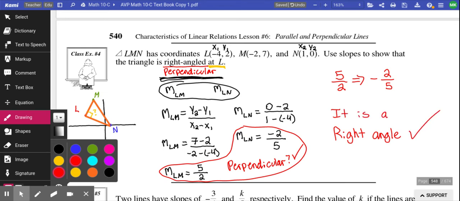There we go. It is a right angle. And we proved it, right? We didn't just guess. We didn't just draw a picture and say, oh, it kind of looks like a right angle. We proved it by doing the slopes and saying the slopes are negative reciprocals. That means they must be perpendicular. That means it's a right angle. That is a very hard, challenging question, on the higher end.